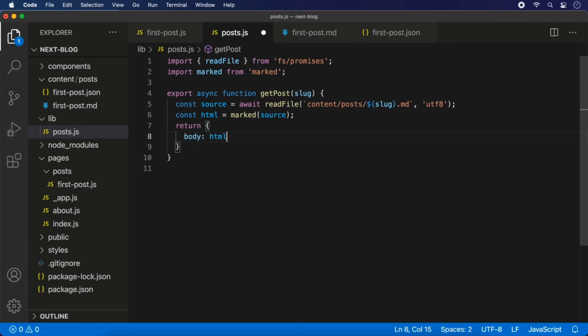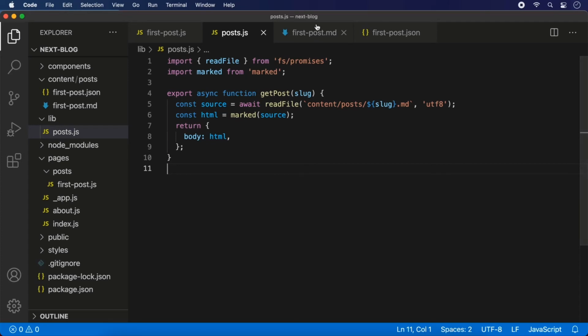So we could return the HTML as the body of the post, but right now we don't really have a separate title to return. That's okay for now. We'll see how to add metadata to our Markdown file in the next video. For the time being, the title will just be empty, which is not ideal, but shouldn't break anything.